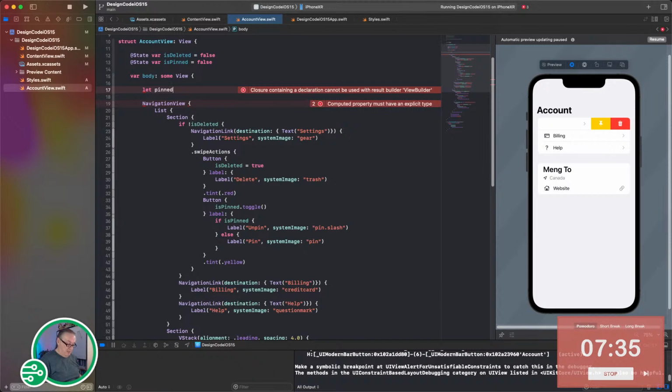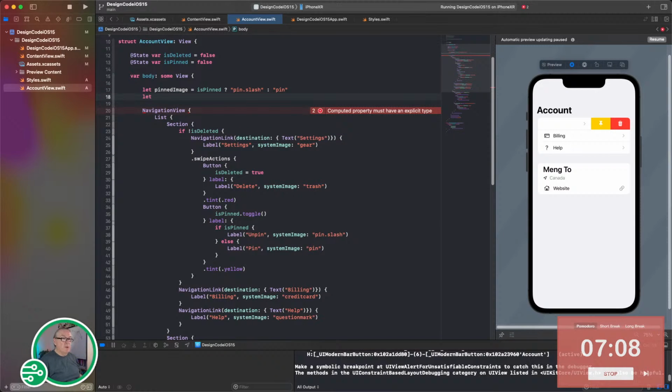Pinned image equals, and this will be based on is pinned. So if it's pinned, we want the unpinned variation, and else we just want the pinned variation.